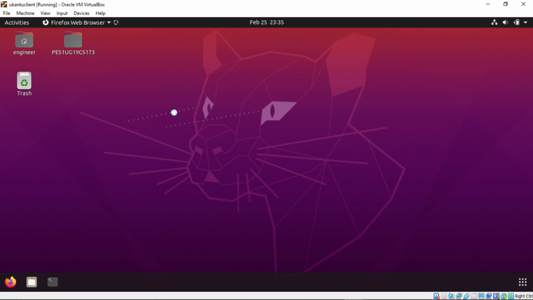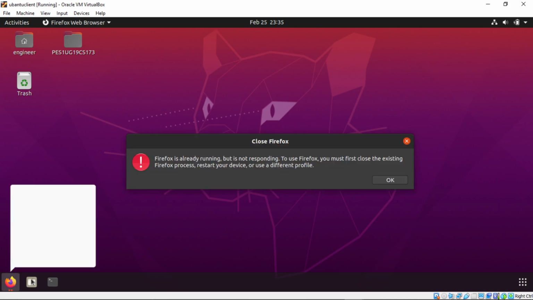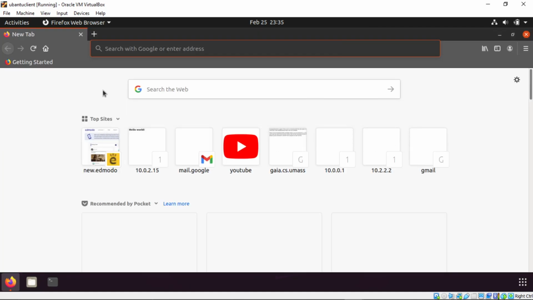Come on. My browser is not opening. Come on. Firefox is already running, but it's not responding. Okay. Yeah, it's open now. I think it became very slow.